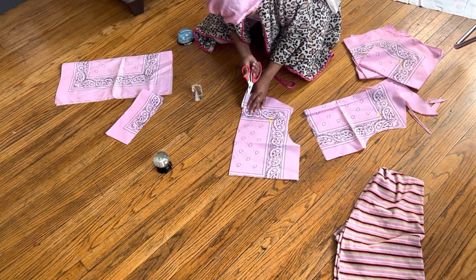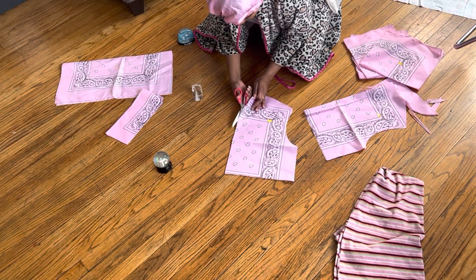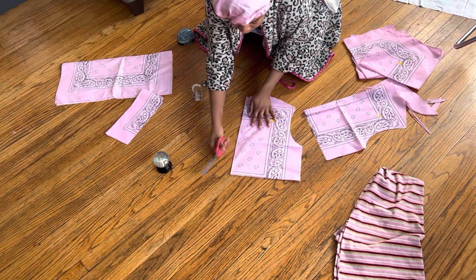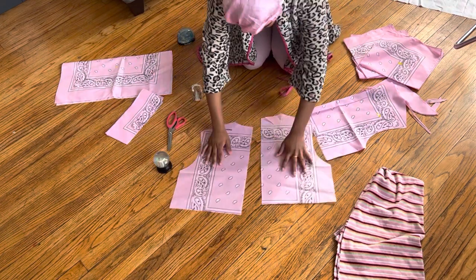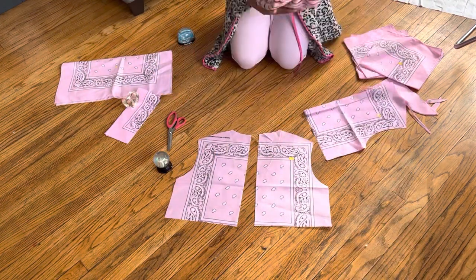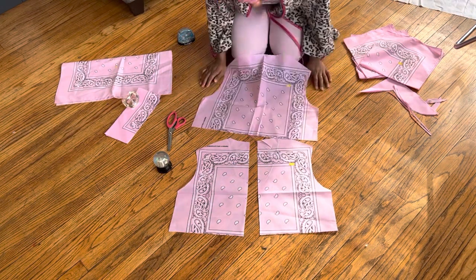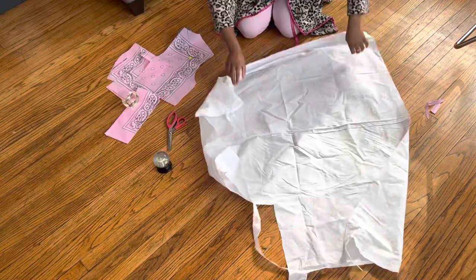Also, a mistake that I did make that I realized at the end of making this jacket was that there are words such as "made in China" on certain parts of the bandana, and I didn't realize, so I got a random "made in China" at the top of the panel, as you guys can see all the way at the top. And yeah, to avoid that, just flip the bandana and cut that off at the bottom.